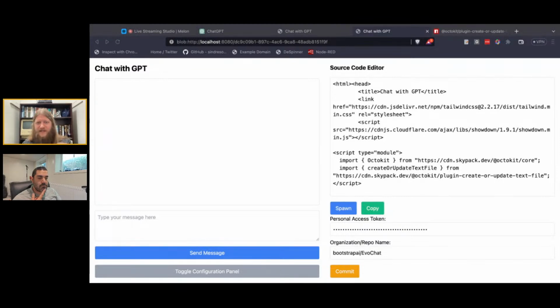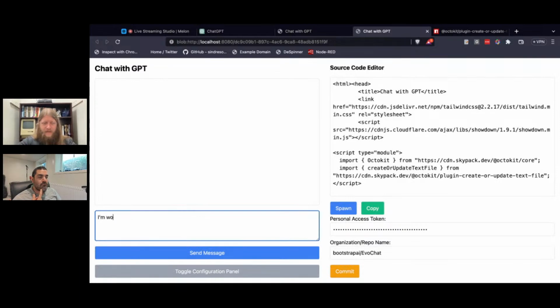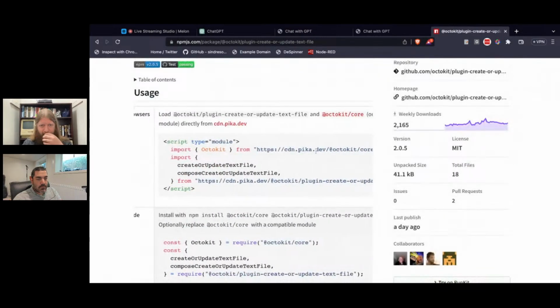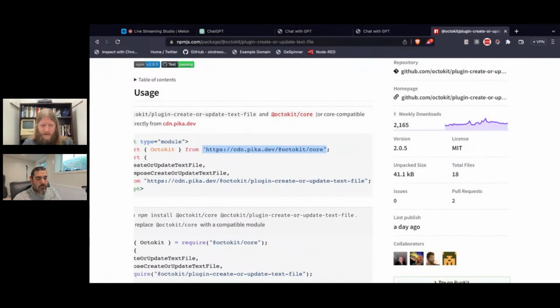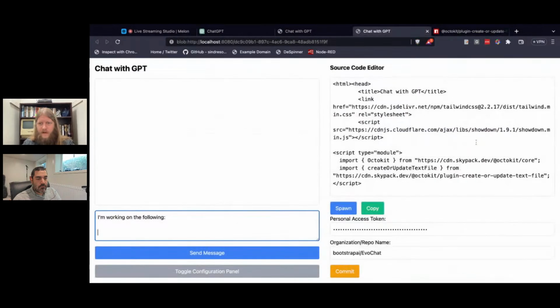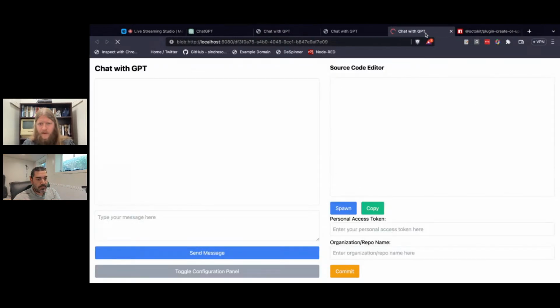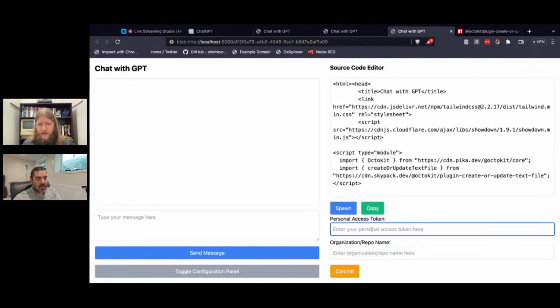Error. Octokit is not defined. Oh, see that? CDN.skypack.dev at octokit/core seems a bit of a weird CDN. Fair enough. But the personal access token is not stored.